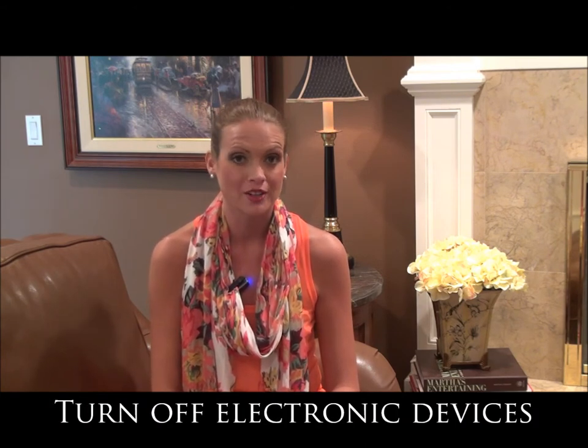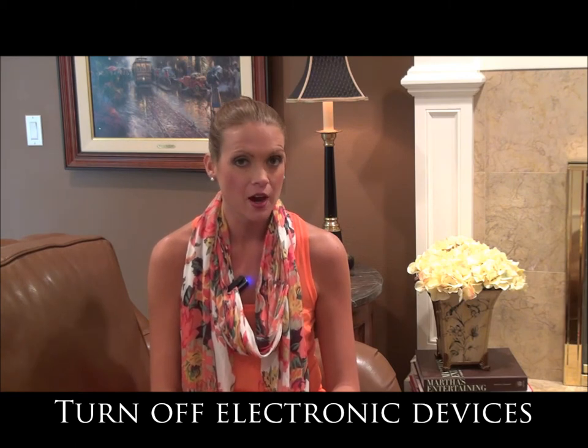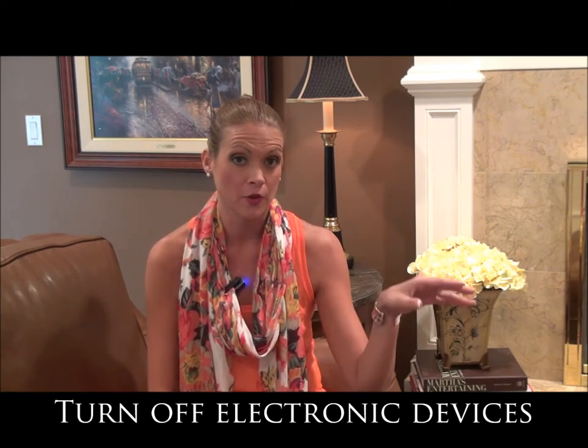The third thing you can do to help improve your sleep at night is to make sure you turn off all electronic devices. Now this can be hard because some of us tend to sleep with our phones charging next to us on our bed. But you don't want to look at your phone's screen, turn off the TV, turn off the computer, turn off your tablet, and just make sure that you're focused on the quiet dark room. Stay in the moment — turn off the electronics because they can increase your stress levels anyway.